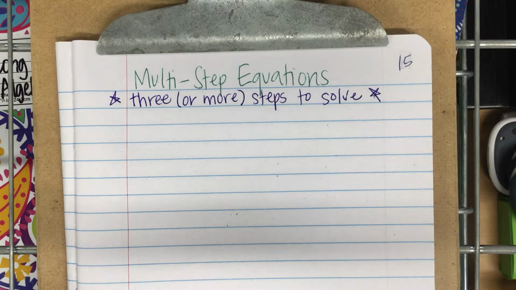Lots of us, in fact, can do two-step equations without really showing a lot of work. You have a calculator in your hand and you just apply inverse operations and it works. Multi-step equations are a little more difficult because they have more steps, more things to keep track of, right?